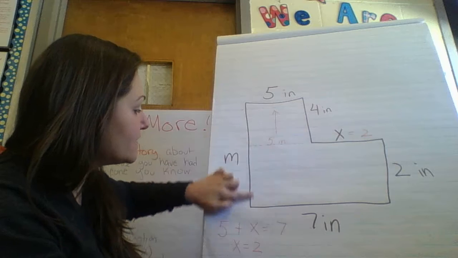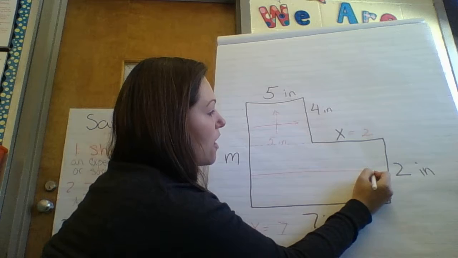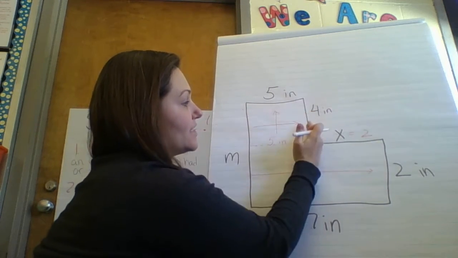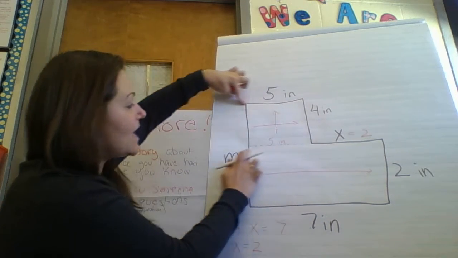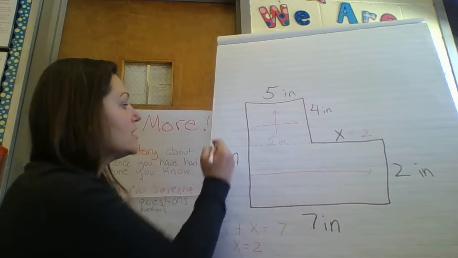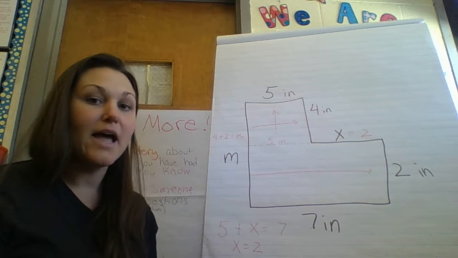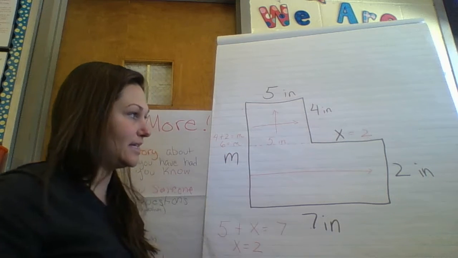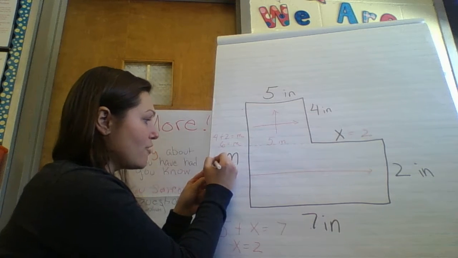So I'm looking at my full side length here, and I notice that when I look at the opposite sides directly across, I've got a 4 here and a 2. I'm not counting this side because it's not going in the same direction. It's not an opposite side. So I know if I take this 4 and slide it over to here, and this 2 and slide it over to here, it would form that full side length. So I would know that my 4 plus 2 is going to equal that missing side length. And after I do those calculations, 4 plus 2, of course, is 6, and I find that this missing side length is 6.